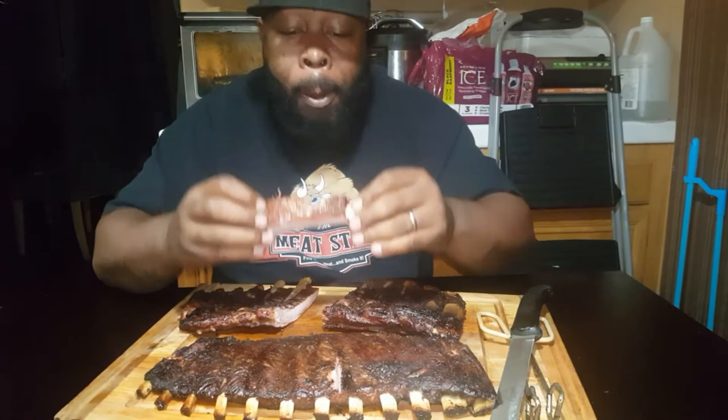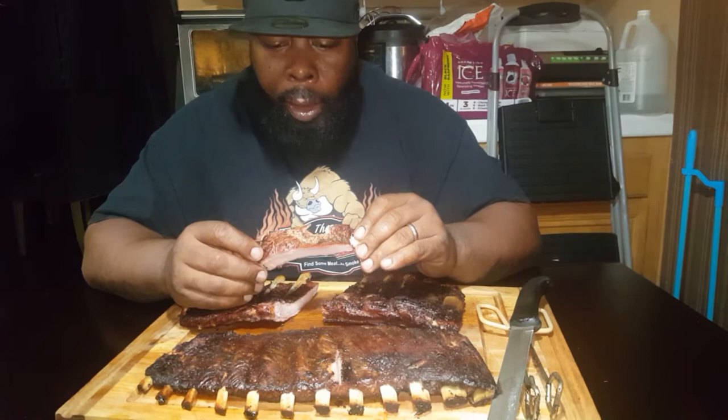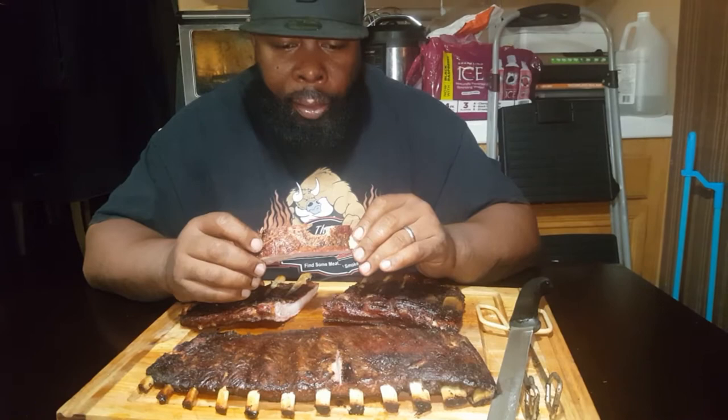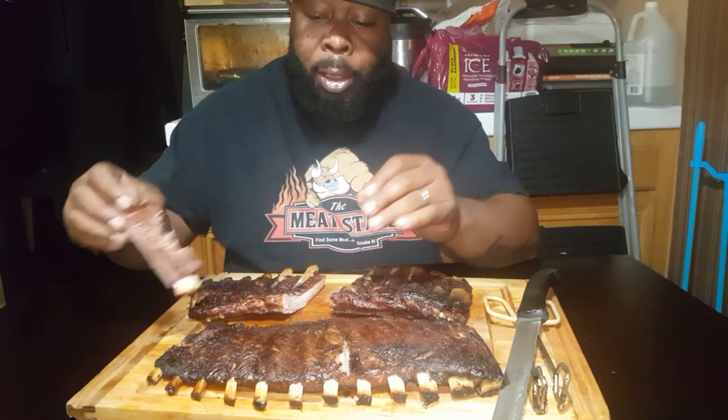Perfect bite. I taste the hickory in it. Not overpowering. Real good, just the salt and pepper by itself. It's a real good rib. You know about that. It's good. It comes off the bone, but it doesn't fall off the bone without searching for it.